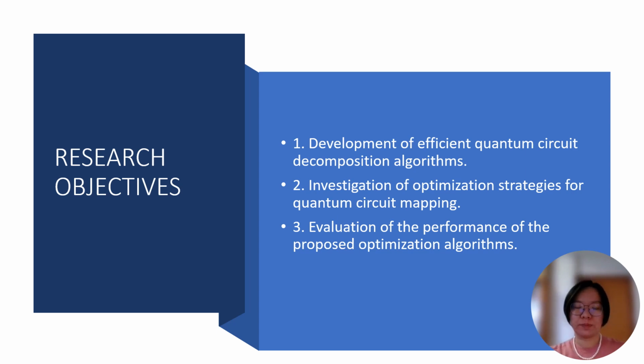3. Evaluation of the performance of the proposed optimization algorithms. This objective involves conducting comprehensive performance evaluations and comparative studies of the developed decomposition and optimization algorithms. Measurements will be taken for factors such as time complexity, circuit error rates, circuit depths, and quantum gate count to ensure the effectiveness of the proposed method. The efficiency, scalability, and practicality of this method will be analyzed by comparing them with traditional decomposition methods.